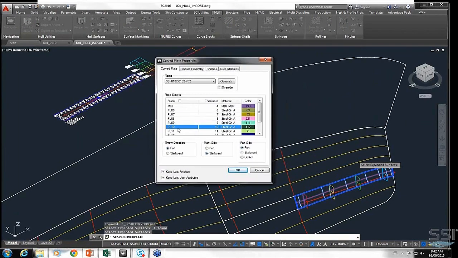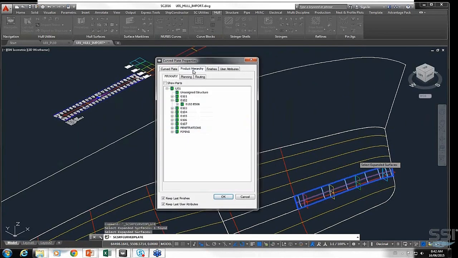What we can do here is we can change any of the information we want. So we'd already previously set the stock, but this gives us the opportunity to modify that if we so choose. We can also set the product hierarchy to be a certain value. Here, what I did when I created the structure drawing was I preset the location of the PH, so any part that is added to this structure drawing that's exported to it will automatically go to a certain location in the product hierarchy.